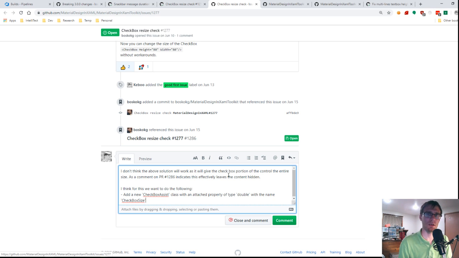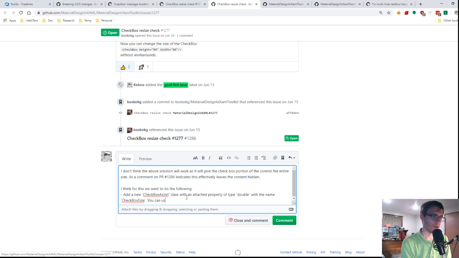If somebody has a use case where you actually need control over the width and the height to make them different sizes, let me know. But even so, the check that goes inside of it is expecting to be inside of a square control, so I don't think it makes a lot of sense to allow the width and height to be different. So one property, we'll just apply it to both the width and the height with the name checkbox size.